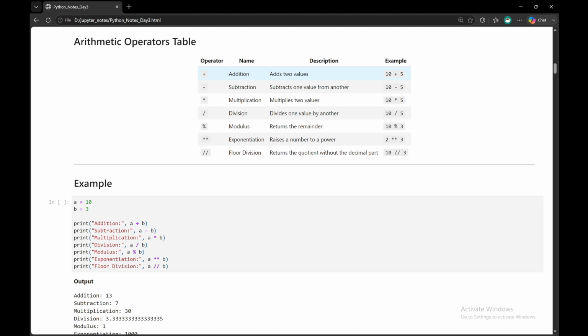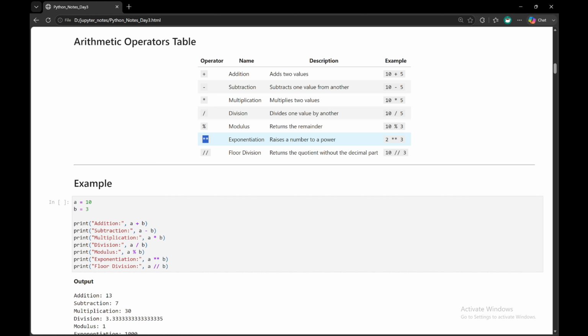So as you can see, the addition operator adds two values, subtraction subtracts one value from another, and asterisk does the multiplication of two values. For division we use slash, and for modulus we use the percentage operator.